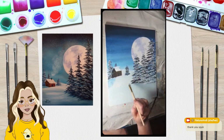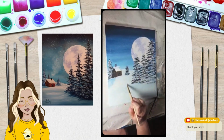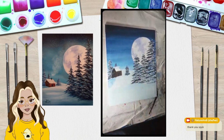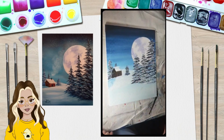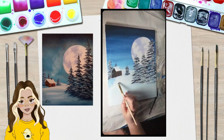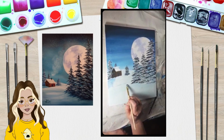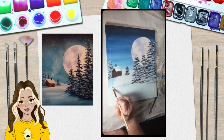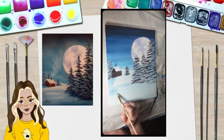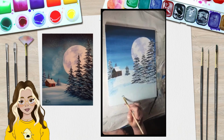Thank goodness for scrubby brushes. Now, we have another shadow. Oh, there's just that blue and that white again. So we have one kind of coming in right here. And then we got a patch of white, and then we got a patch of blue.